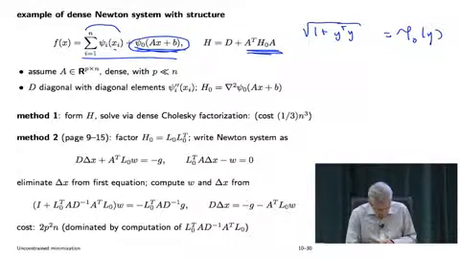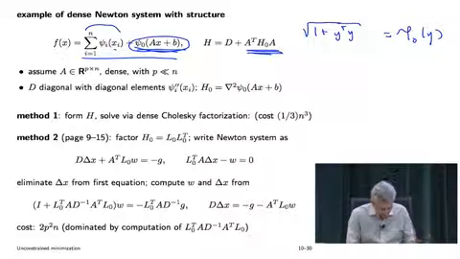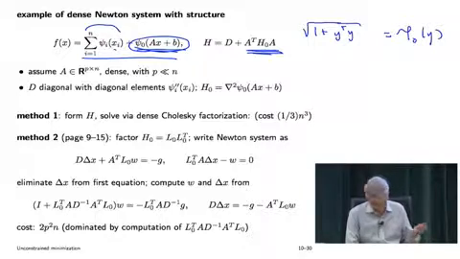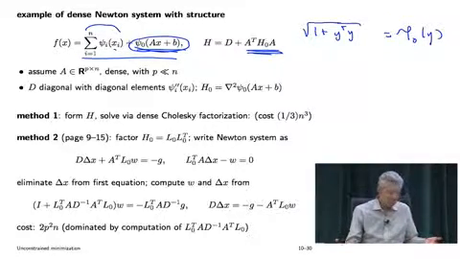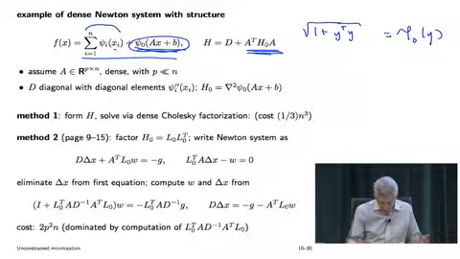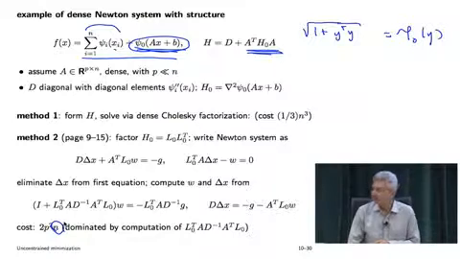Okay, so here, of course, this is the message. Dumb linear algebra says H is dense here. Of course it's dense. If you add a low rank thing to anything, it's going to be dense, with high probability. And then you do this and it's like n cubed. But if you do the right thing, which is just exploiting the diagonal plus low rank, you'll end up solving this in linear time in n as opposed to n cubed.